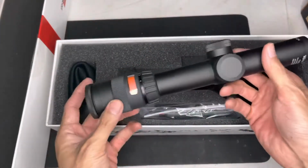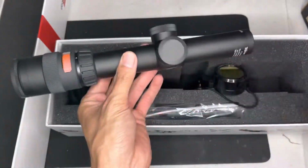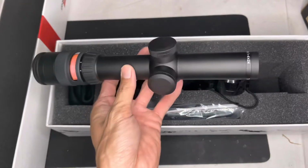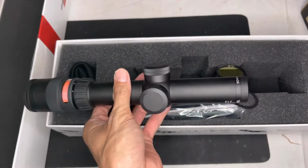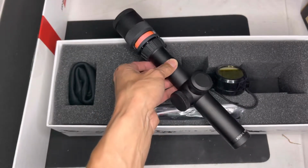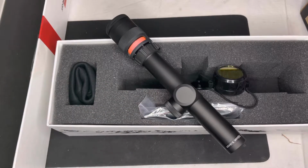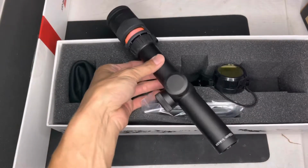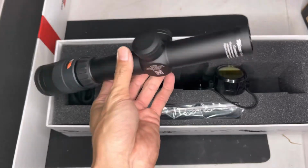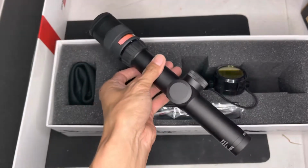If you search on eBay, people are trying to sell used TR24s or Trijicon AccuPoints 1-4s for $700, $750 used. I just go ahead and go with a reputable retailer like Scope List or Euro Optic. I technically bought it from Scope List, but I got it in a Euro Optic box. They're, I believe, the same company. They did free 2-day shipping, although I ordered it on Friday. Today is Tuesday, so it took definitely 4 days to get to me, even with the 2-day shipping.